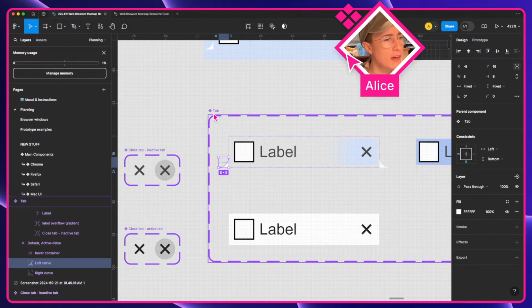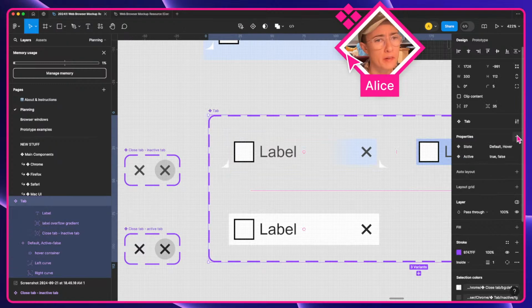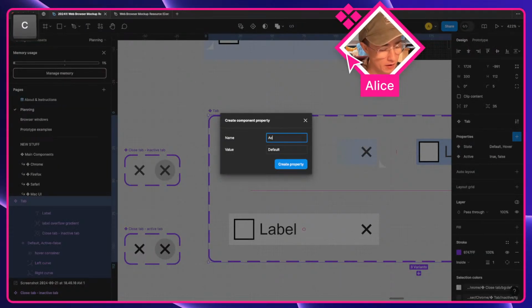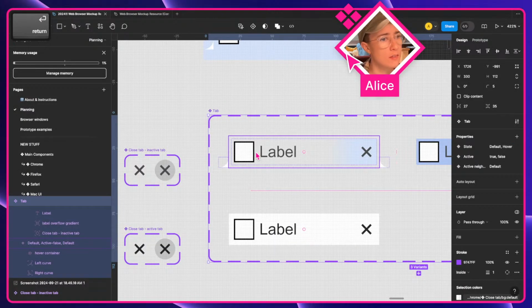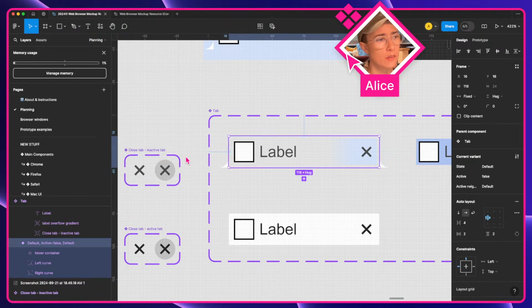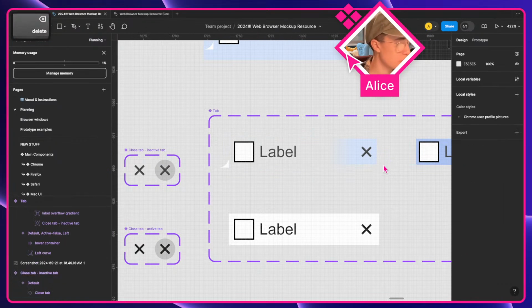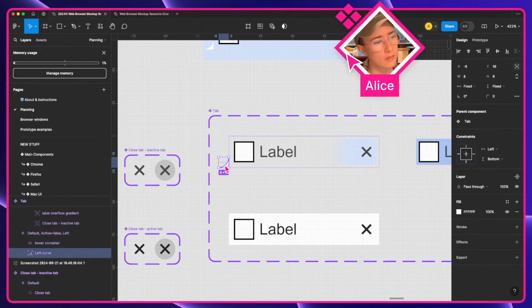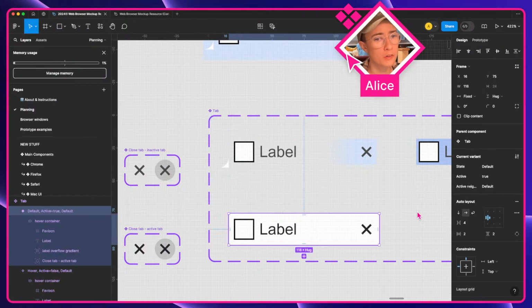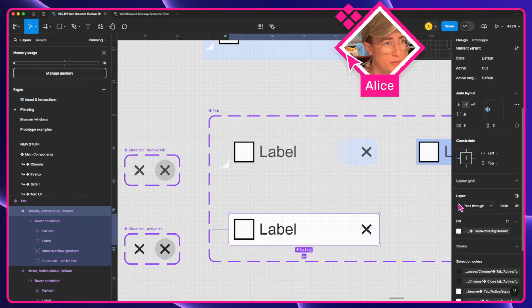So let's go ahead and add that property. It's a variant property. We'll call it active neighbor. And let's say that the left neighbor is our first active one. So we'll say left, and we will sort out the other variants soon. So I will delete that curve. So this needs to take on the color of what an active tab looks like. And if we go to our active tab variant, right? Active is true.